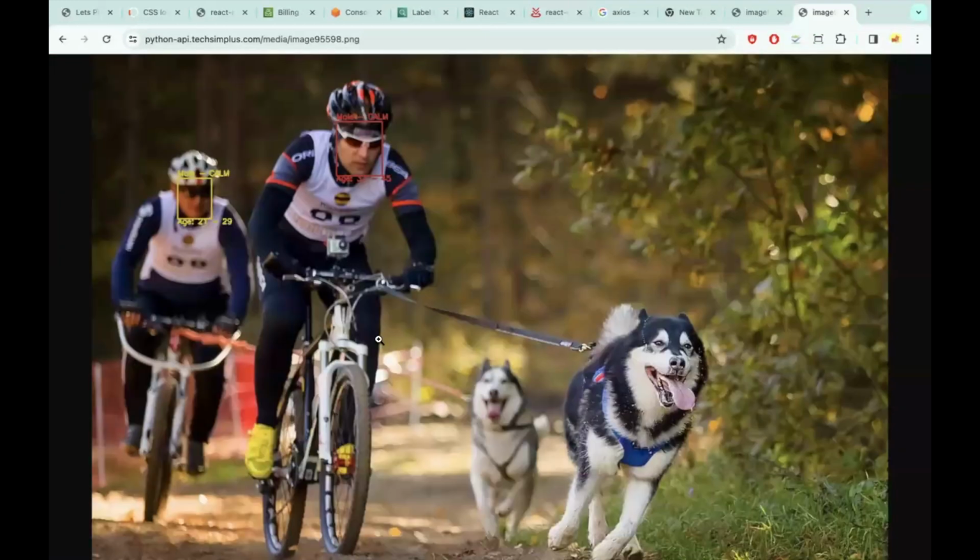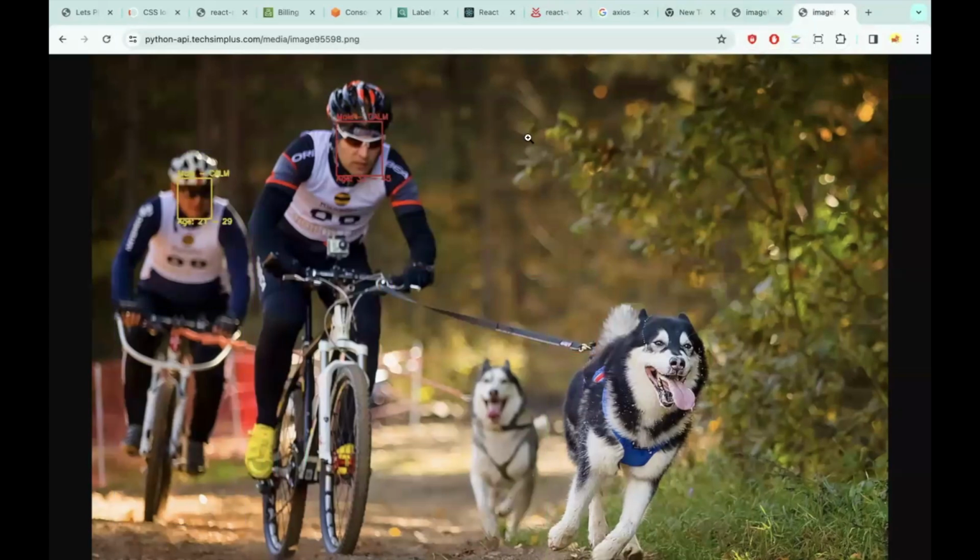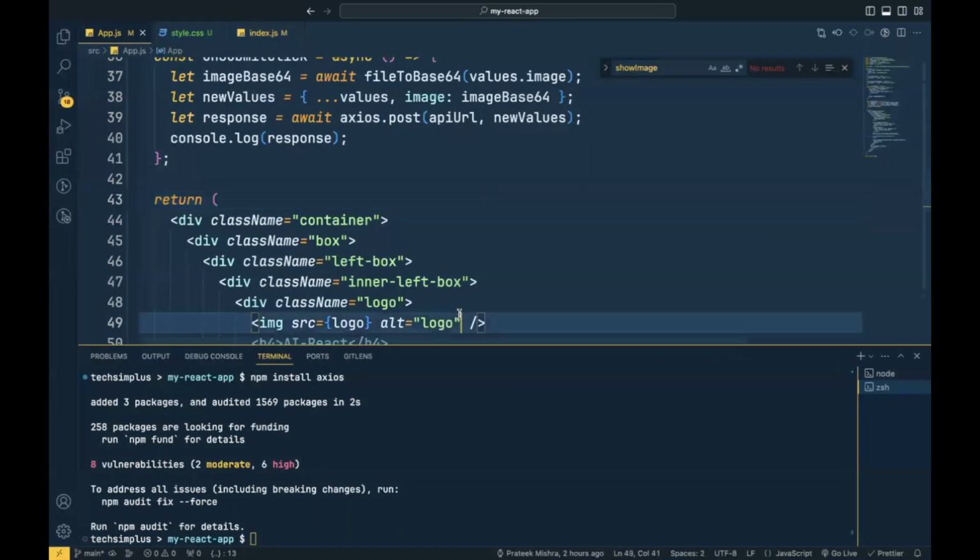So the same image is processed two times, right? And we have both URLs. If you refresh this URL, we have this image. If you refresh this URL, we have this image. So behind the scenes, we are storing the images also on our servers. So we have the URL of this image. Next thing we have to do, simply we have to show this image as a pop-up. So what we will do, go to your application and do one thing.